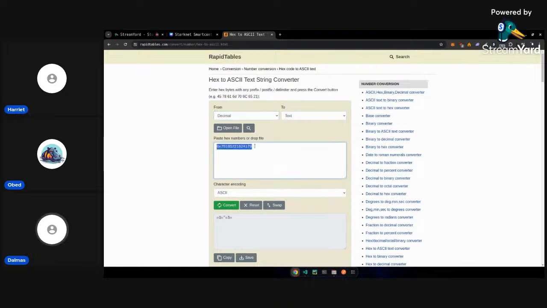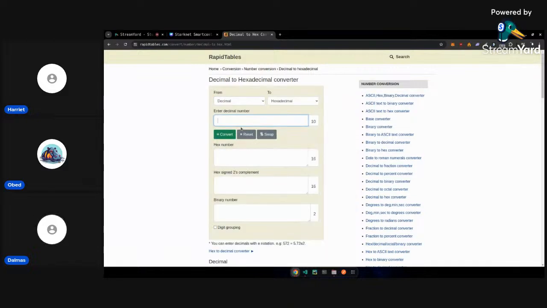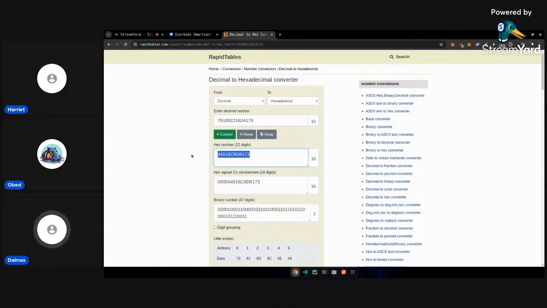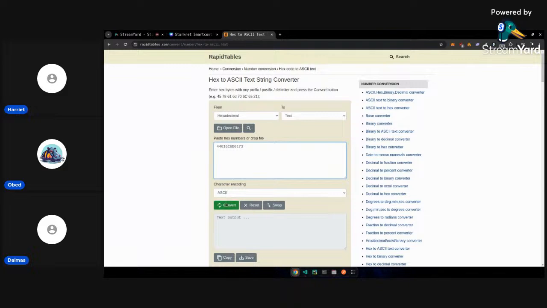This is kind of new, but let's see what we have. I can take this decimal here, no, decimal to, yeah, to text. Then it's not converting it to anything. Is it binary? I need to convert this first to a hexadecimal. Okay, let's just go from decimal to hexadecimal. Pass in our number. We have our hexadecimal here. Then we go from hexadecimal to text. Yeah. So it gives us a big number that you'll need to convert to a hexadecimal, then from a hexadecimal to text.